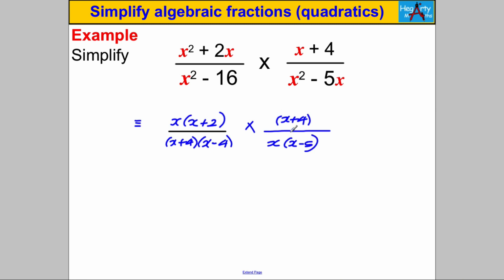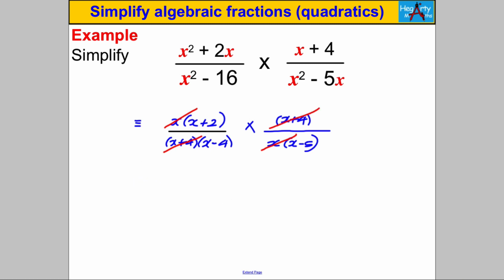Now before we go ahead and multiply, let's look for common factors on the numerators and denominators. We know when we multiply, we're multiplying numerators and denominators, so any factor here will end up on the overall answer. Well, there's an x here, which will eventually cancel with that x there, so we can cancel it. There's an x add 4 here, which is going to cancel with this x add 4 on the top.